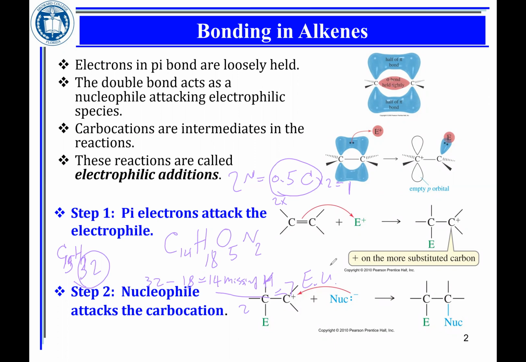So for questions like this, do we answer strictly by just the exact number of hydrogens that are missing? It depends on what the question is asking. Is the question asking how many elements of unsaturation you have, or what the possible structure is? So it depends on what the question is asking.